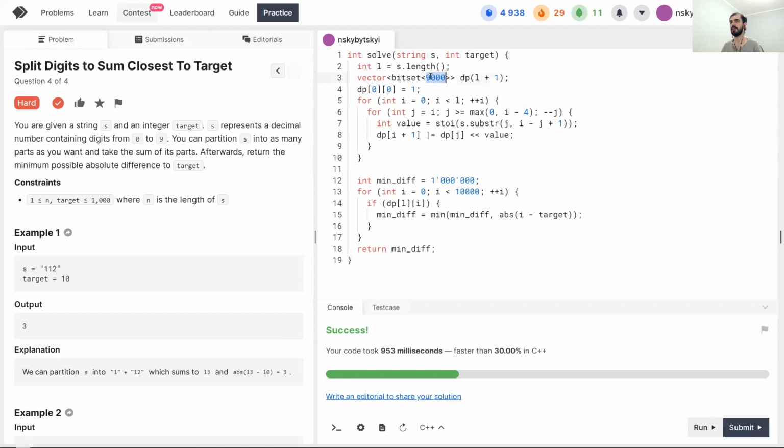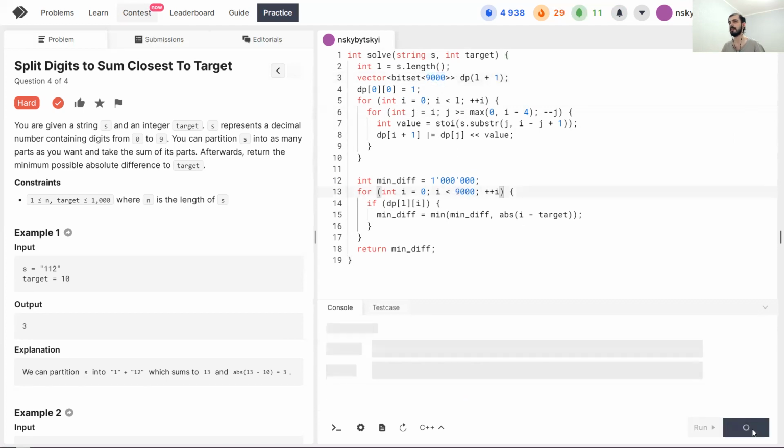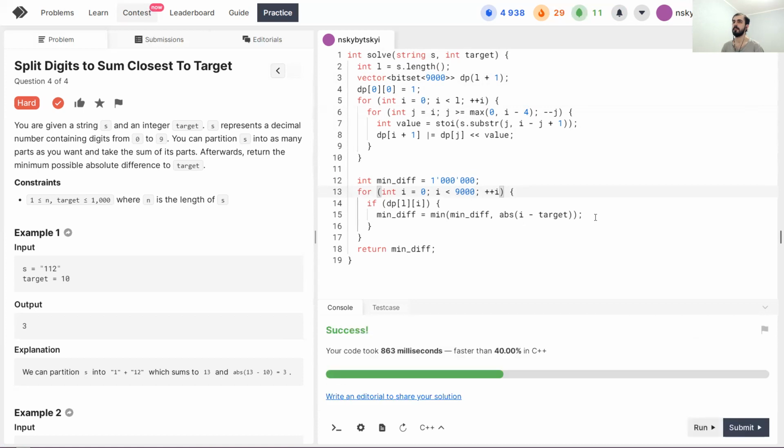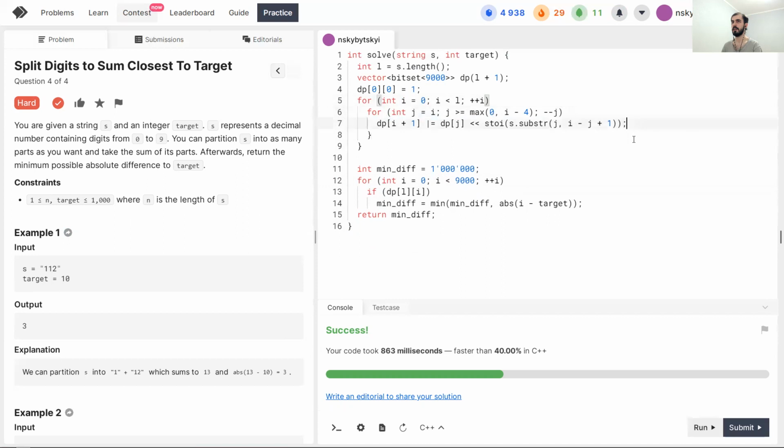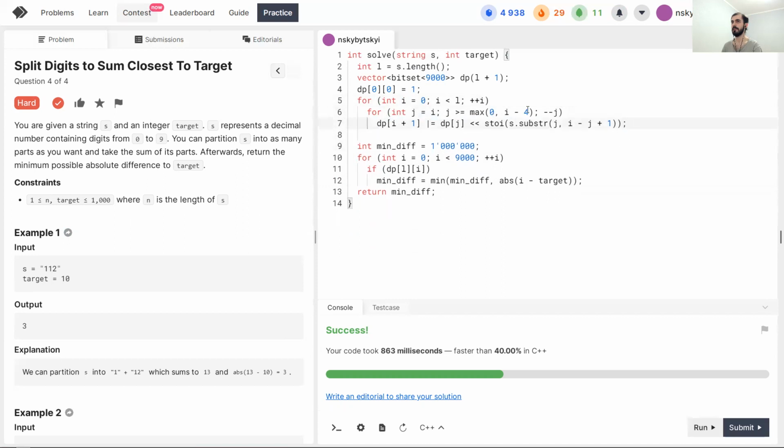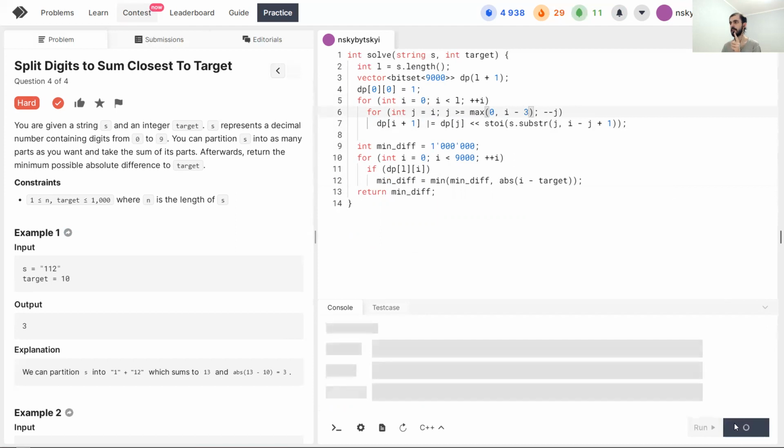Yes, and we should be also good with this one. Here I'm not exactly sure what I was supposed to do. But here and here, I don't think that we can get away with 3. It should fail.